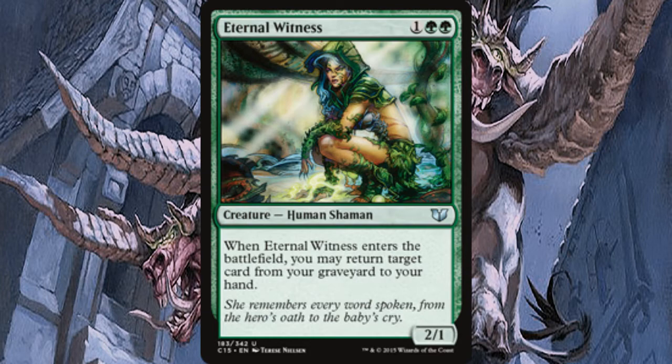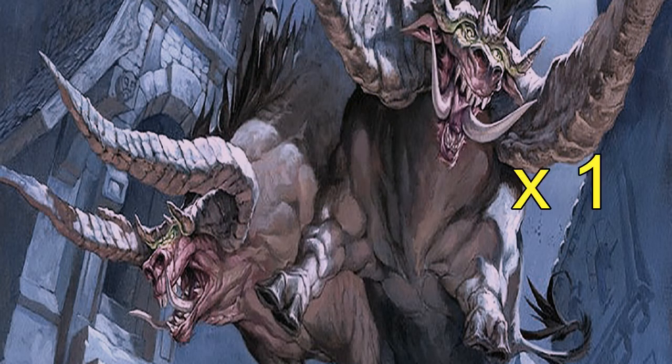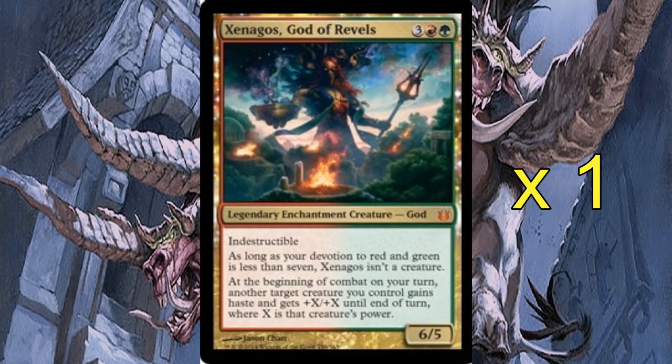Next creature we go on to is a 1-off of Xenagos, the God of Revels. This is your main combo piece card. We're going to be using this with Emrakul, Aeons Torn, using Tooth and Nail to win the game. What it does is, before beginning a combat, you can give a creature haste and +X/+X, so we'll talk about the combo later on in the video.